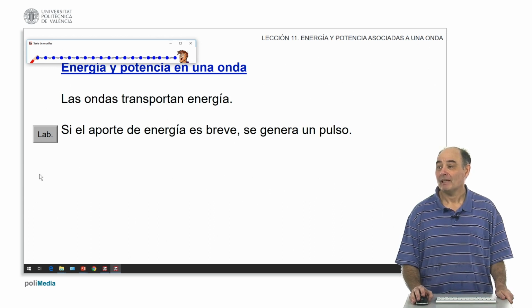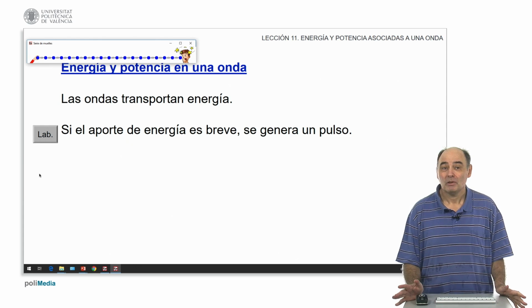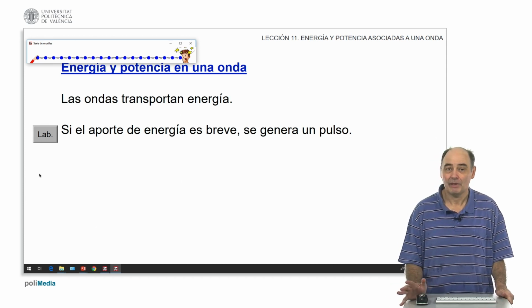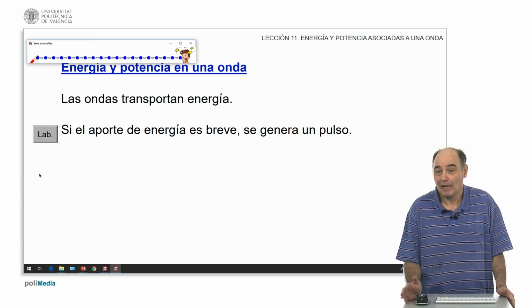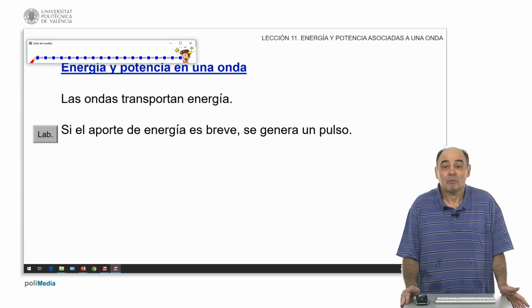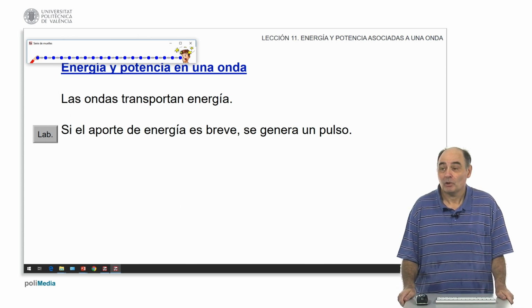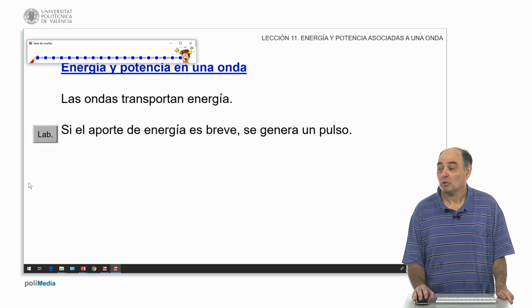And as we can see, the shape travels, the disturbance travels, the energy travels, and it ends up absorbing the J with its head, but that's the end of the story. The ball on the left has not traveled to the right, it has moved slightly, but the ball that hits J is not the same one with which we started the movement, it is the one at the other end. The matter has not traveled, it has moved, that is, it has oscillated, but it has not traveled. But the energy has. We contribute energy, we stop contributing, that energy has been traveling, it has reached J, and the wave is over. It is what is known as a pulse, what we have when there is a brief energy input.